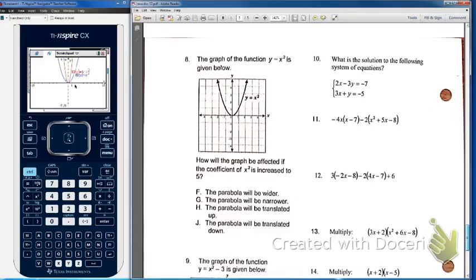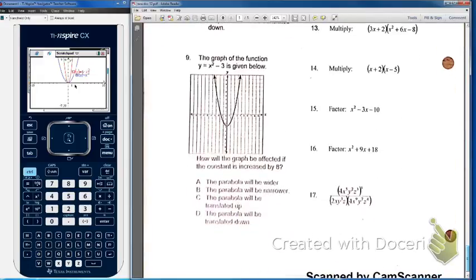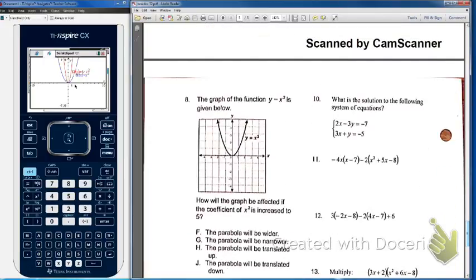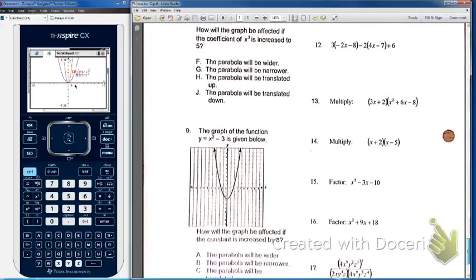Okay, and then obviously 10 through 17 is just practice problems review. Okay, number 10, system of equations. Well, what do you do with system of equations? Menu 3-2. You write it down on your formula chart all the time. Number 11, you just do the FOIL and all that stuff, or not FOIL, claw, and then combine like terms. 12, you do the same thing. 14, you do box or FOIL. 15 and 16, you're factoring. And then 17 is a big exponent problem. So I'm going to let you work on those.